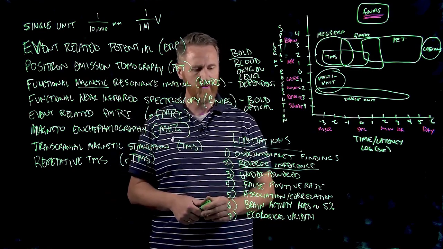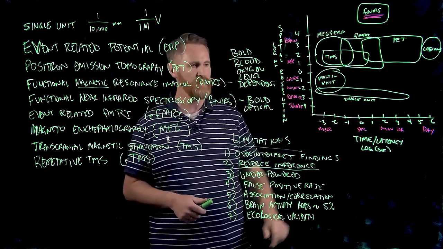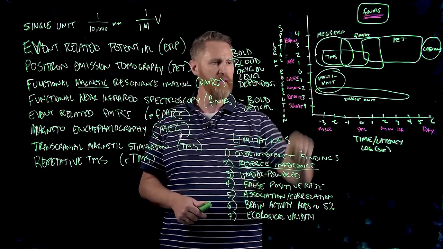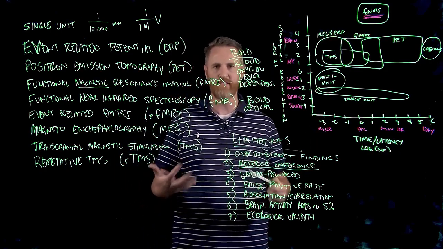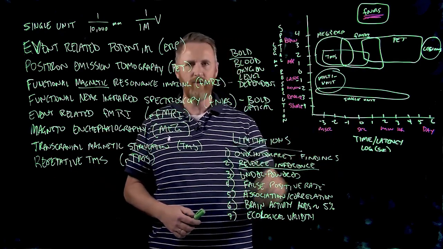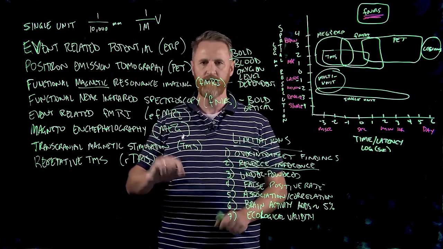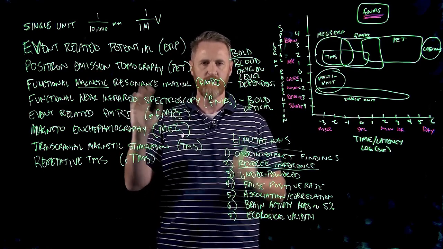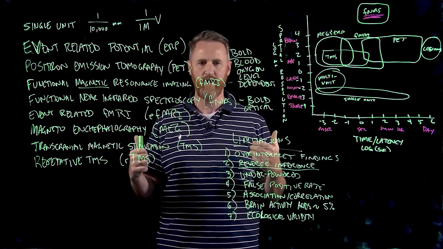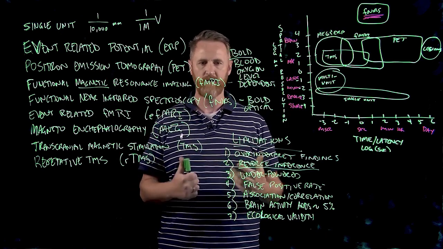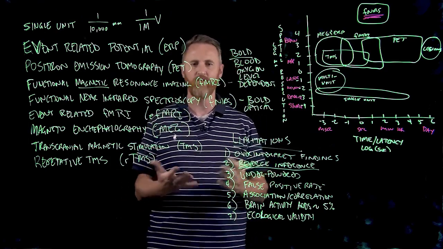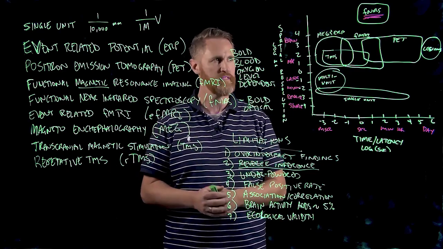So this issue of systems, right? Well, it really depends. If you have a single unit recording device where you have an electrode in your brain, that is not the same situation as when you're out in the world doing whatever you're doing. When you're looking at something very mechanical, like your visual field and which neuron is firing for which pixel, that might be appropriate. But if you're looking at how you respond to emotional stimulus, or how you feel fear, for example, that may not be the best tool, because the conditions of having an electrode in your brain are very different than if you're just out in normal society.